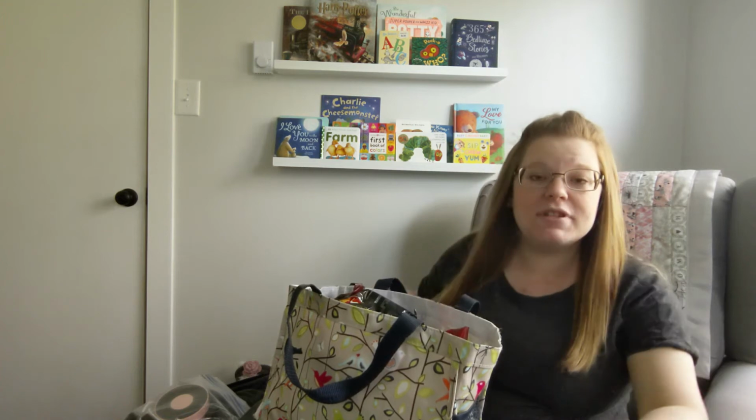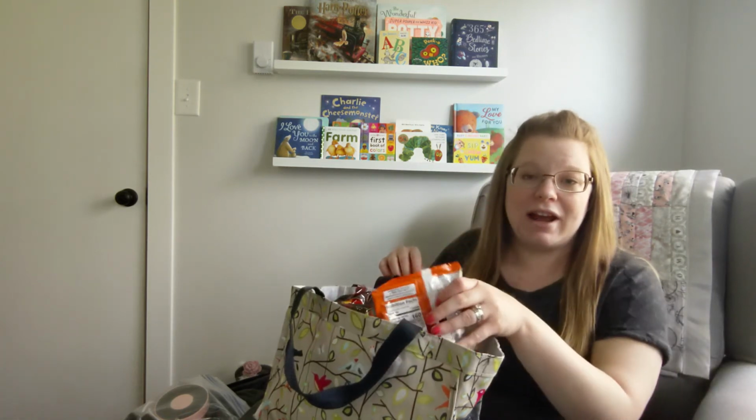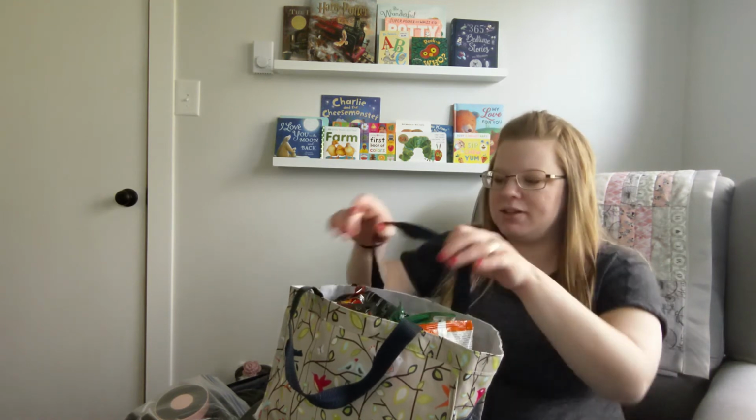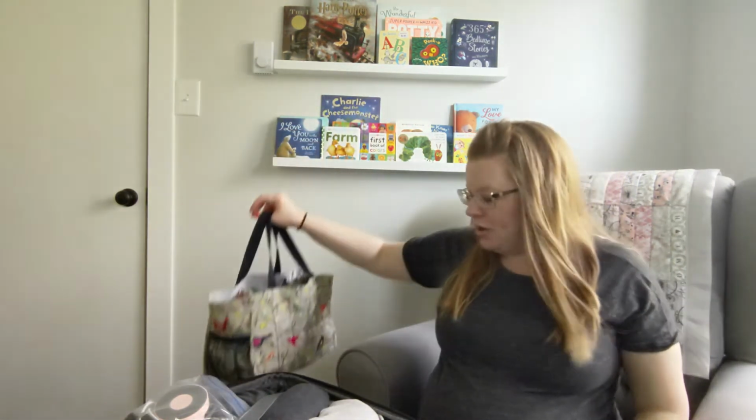I love snacks. Snacks is my go-to, and I would rather eat snacks all day than have full meals. But I know they're providing us with meals. If we get hungry, we will have this as an option. We may not eat all these, but they are there just for us to have at like 2 in the morning when we're hungry and need a snack. So I am definitely bringing that.